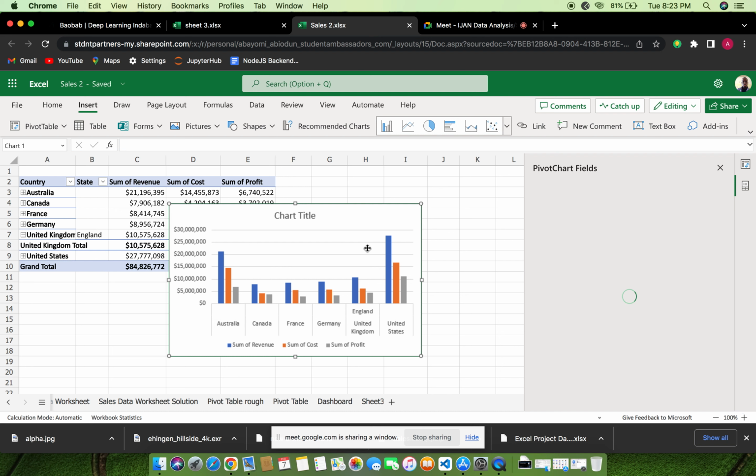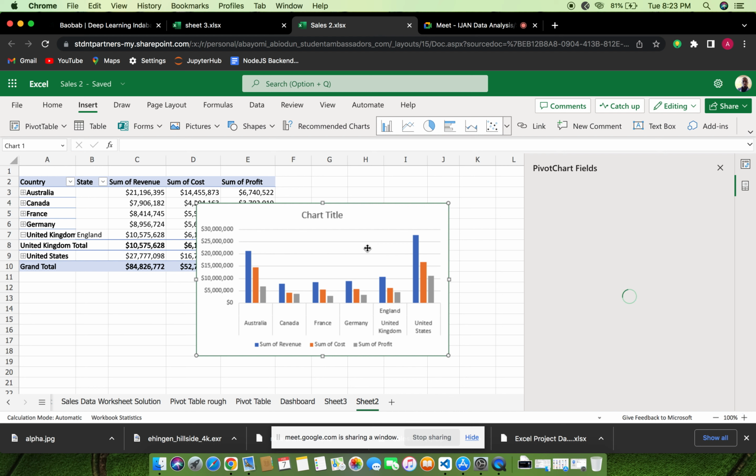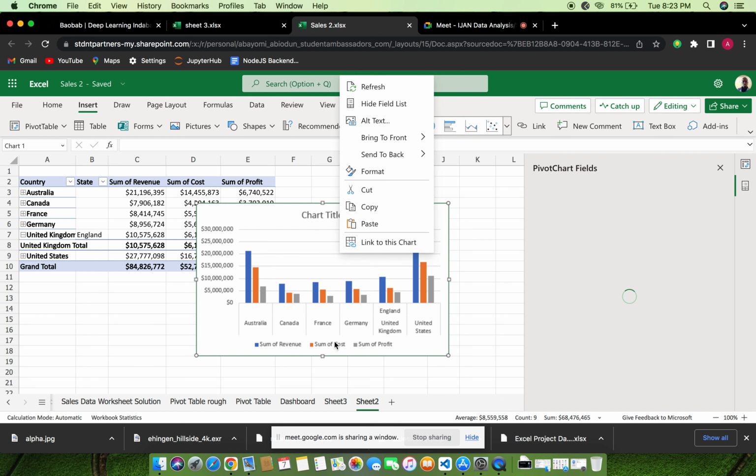So in this particular chart, we're able to see some of the profits. You can see now that the revenue is in blue, while the cost is in this, is it deep yellow? I'm bad at color. And this ash is the profits.